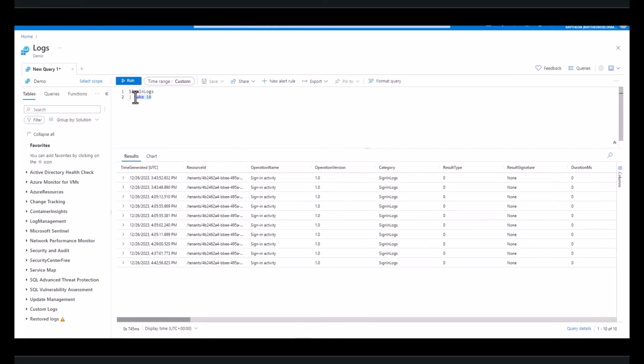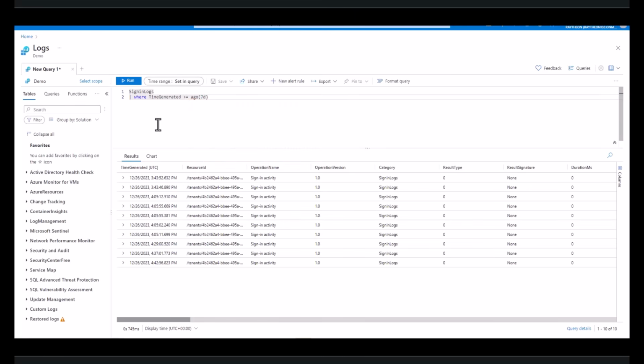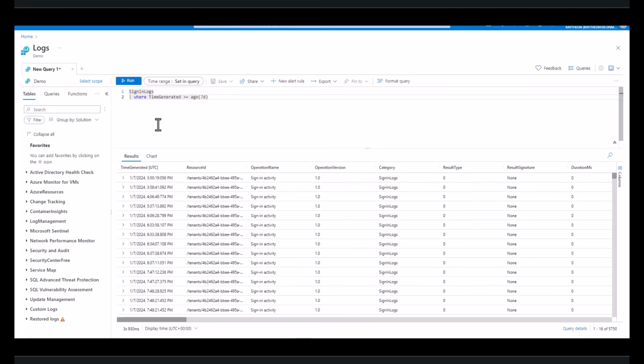While you can set the date time in the GUI, it's best practice to set it in the query. So if you share or reuse the query later, the date ranges are preset in the query, and there's no guesswork or manual setting required that could produce an error. There are several ways to set the time span in the query. One way is to use ago. If we want to see logs for the last week, we can type in the name of the field containing the date time we want to filter on, then type in greater than or equal to ago 7d.